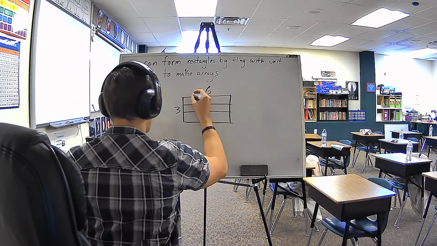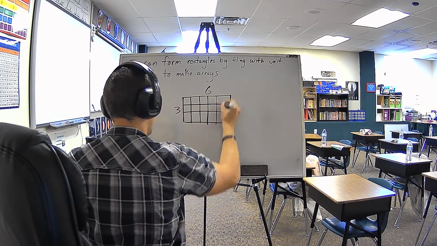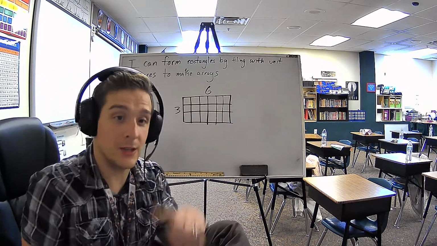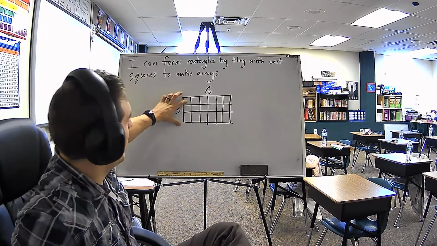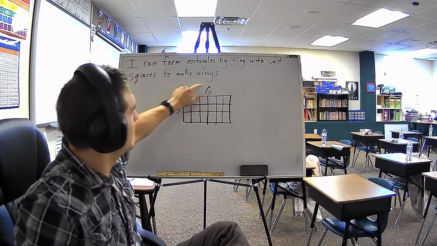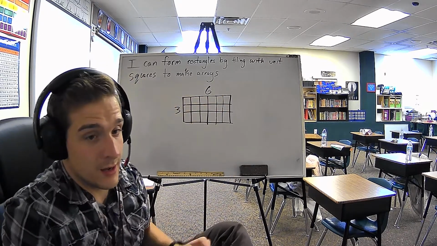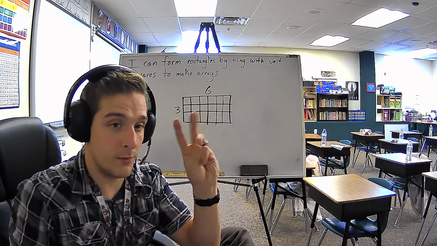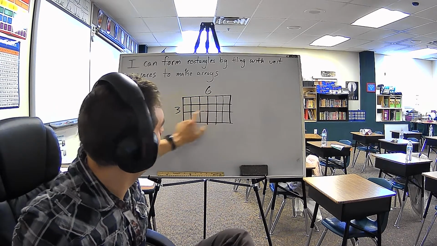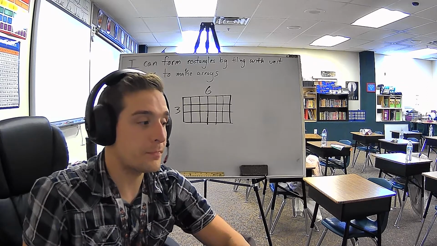So make it 6. So I'm going to make 2, 3, 4, 5, 6. 1, 2, 3, 4, 5, 6. Once again, it's not perfect, but it's representing something that is. So now we have 1, 2, 3, which is represented by this 3. We made 3 because it tells us 3. And 6, 1, 2, 3, 4, 5, 6. And we made 6 because it tells us it is 6. Now 3 times 6 goes 6, 12, 18. There should be 18 squares here. 1, 2, 3, 4, 5, 6, 7, 8, 9, 10, 11, 12, 13, 14, 15, 16, 17, 18. So it works. Just keep that in mind.